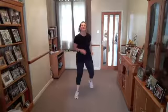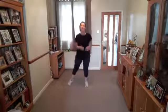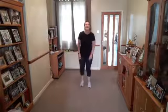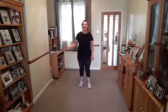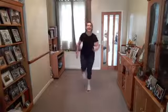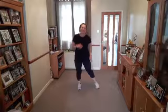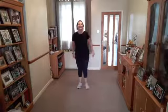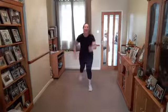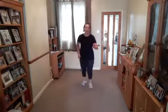Left leg. Three taps. One, two, three. Again. One, two, three. Tap. One, two, three. Knee comes up on the last one. Yes. Tap, tap, tap. Knee. Step back. Knee, step back. Good. One, two, three. Knee back. Yeah? Okay. Tap. One, two, three. Knee. Box left leg. Good.